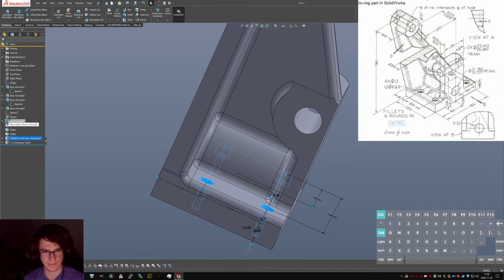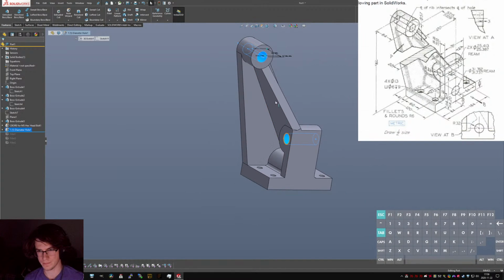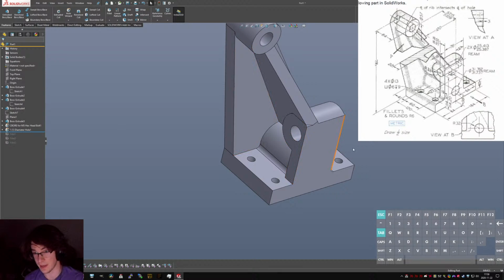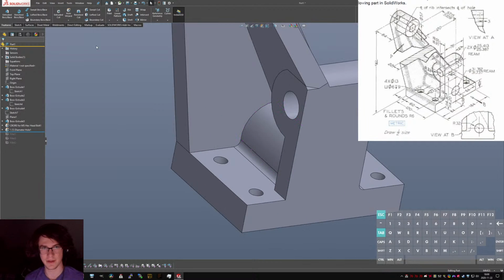Oh, hang on. I'm going to bring those up before I do the fillets. If you're careful about which edges you're referencing, you can move your parts or move your features around relative to your fillets, which makes it nice if you want to move things before your fillets, and if you want to use an edge somewhere else. For example, I don't think this edge is ever going to go anywhere. Hang on, wait, it doesn't matter. I'm dumb. Let me show you how to actually do this, because the best way is the way that I think is fairly stable.